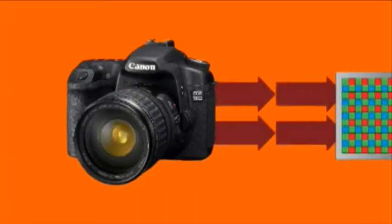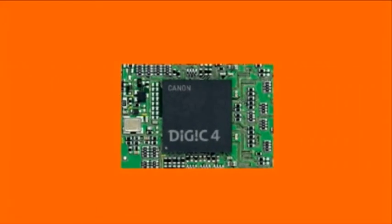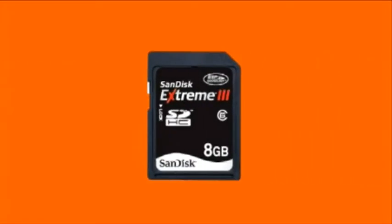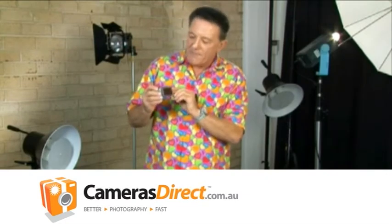In a digital camera, analogue film has been replaced by light-sensitive image sensors that convert light into electrical signals, which are then stored on the camera's memory card. If a digital camera's sensor is 24 by 36mm in size, then it's said to have a full-frame sensor, because it occupies the same area in the camera body as a traditional frame of 35mm film. A digital camera's sensor size can vary enormously from one camera to the next, and is often referred to by its crop factor.